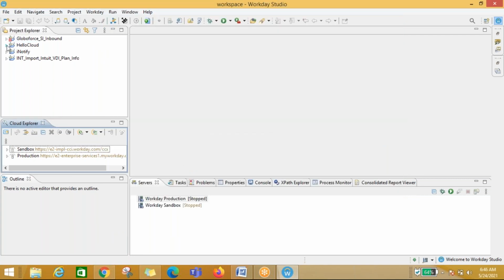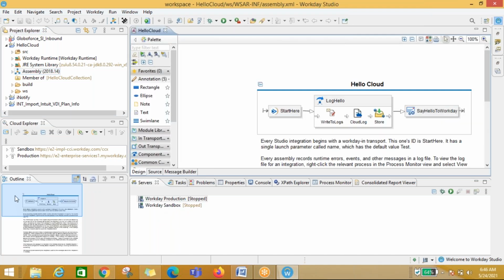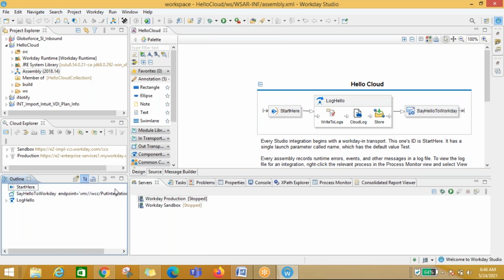And then here is the outline. So let us open this one. This is our assembly code for this integration. And in the outline it will show whatever we see, the servers, whatever integration we have connected. Whatever you have seen in this screen has been shown in the outline, if you want to see on a high level how it will be. But basically, it is very rarely used. Still, this is the place where we can see the outline.